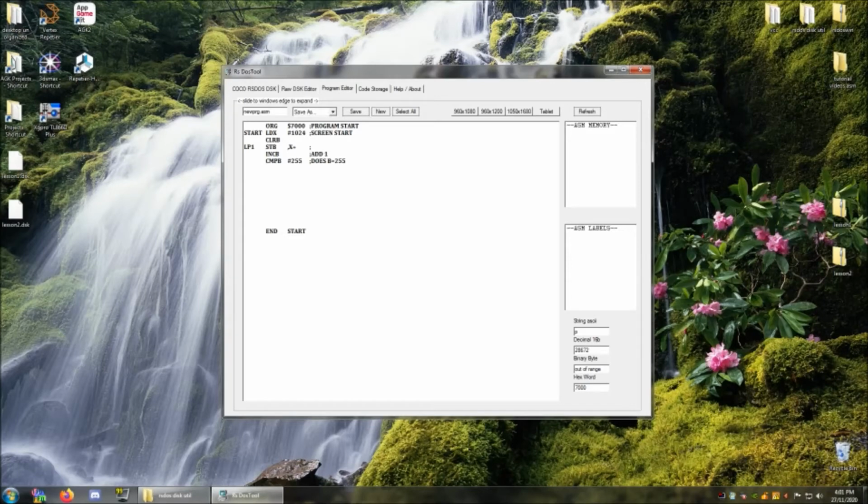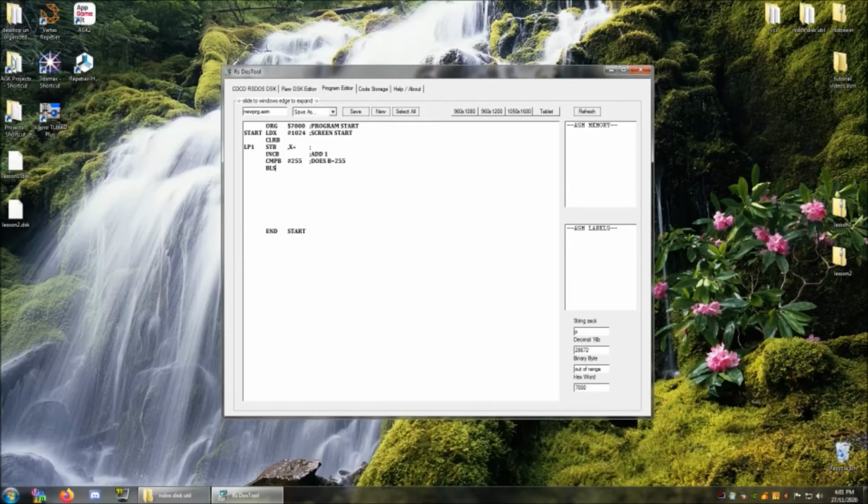Branches are used for executing if certain conditions on the bit flags are met. So in this case, we're going to use BLO, or actually BLS, I think, branch lower or same.